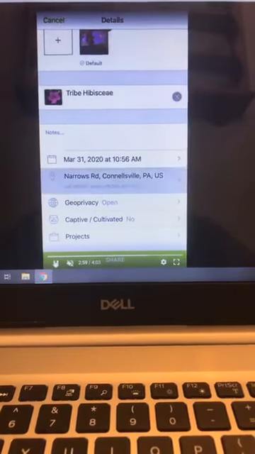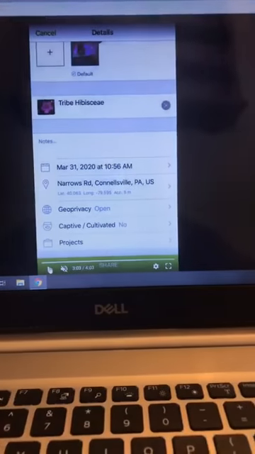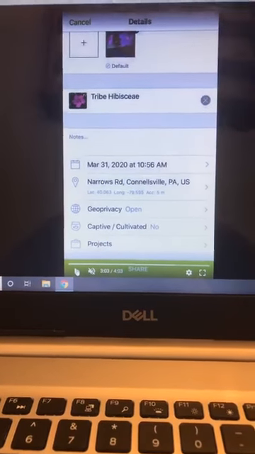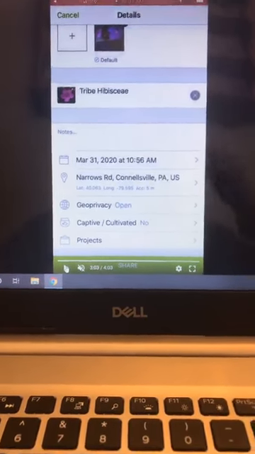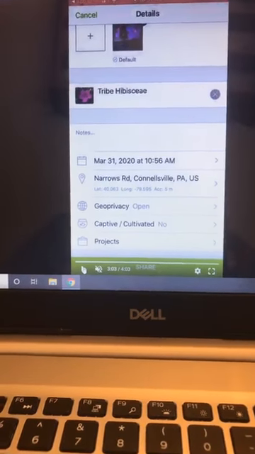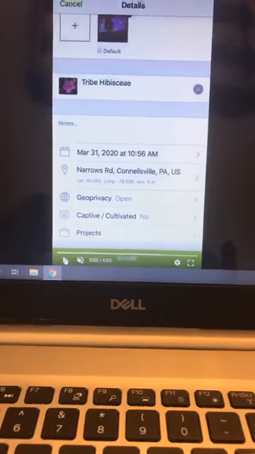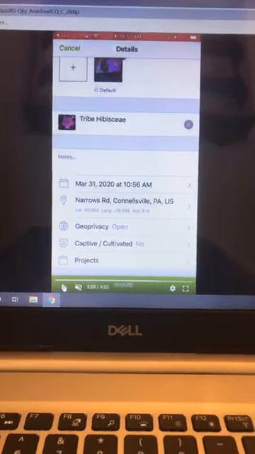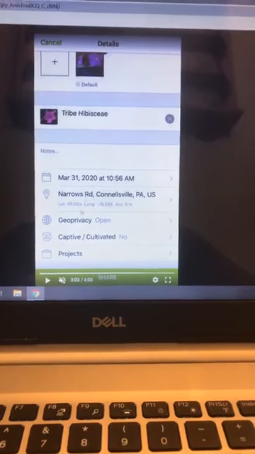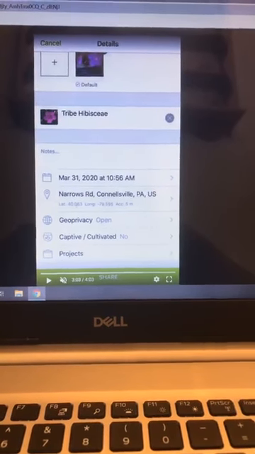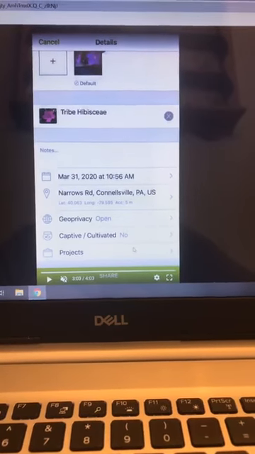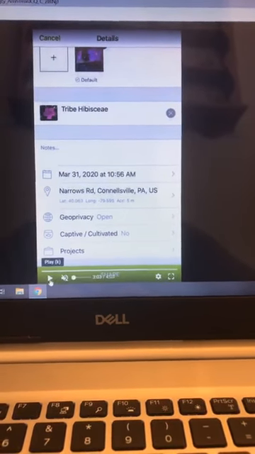And then we have the location. A lot of times it's really good at knowing the location based on where the photo was taken. So sometimes you don't even have to mess with it, because every time you take a photo, it's also marking your location. So it'll do that automatically usually, but sometimes it doesn't, and you can just go on the map and move the arrow along to where it is.